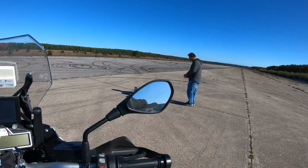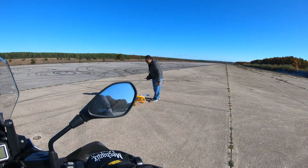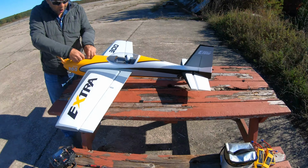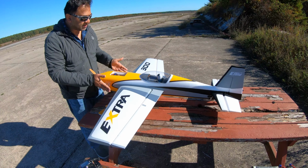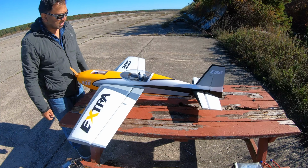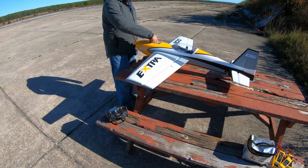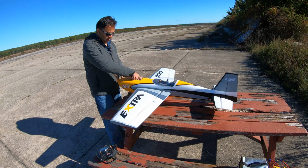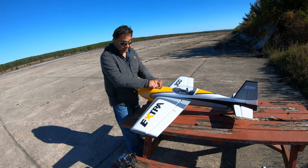How you doing? That is so cool. Oh, yeah. I see guys flying here all the time. And you built that yourself? Well, you assemble it yourself. It comes in a box. The wings are pre-assembled. The fuselage is pre-assembled. You just screw on the wings, you screw on the tail, and that's pretty much it. Wow. So you buy it sort of as a kit. Nice. And how long does the battery last? This battery here lasts 6 minutes. Oh, okay.